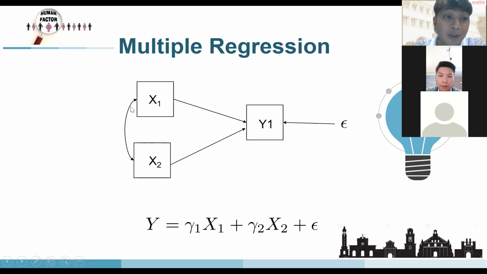If your model is just like this, do you need to use structural equation modeling? Sometimes my students say the Y is only one and the X is so many, and then they say, sure, I do structural equation modeling. I'm like, what for? You don't need to. You just use multiple linear regression. That answers your question, if you only have this one.